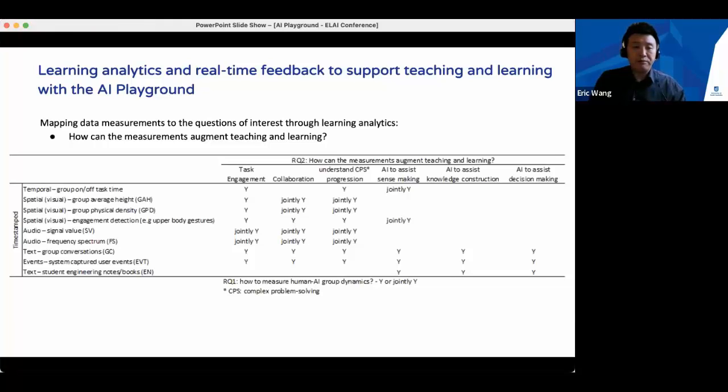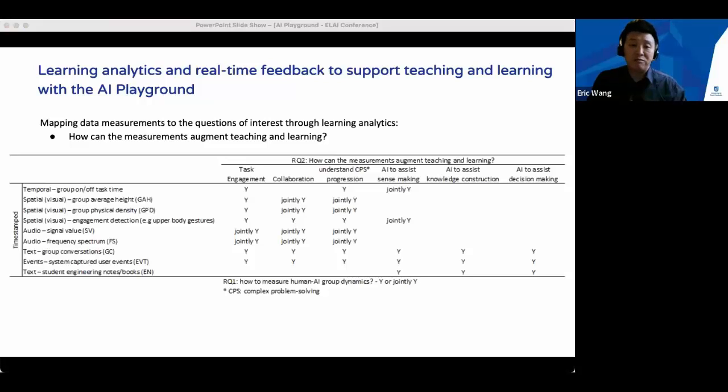Based on the previous data measurements and the data availability, we can come back to our research questions, all the questions we're interested in, and see how those data measurements, if they can be measured, can help us answer them. You can see on this table, whatever is marked yes or jointly yes means it is measurable in accordance with the particular question we want to understand.